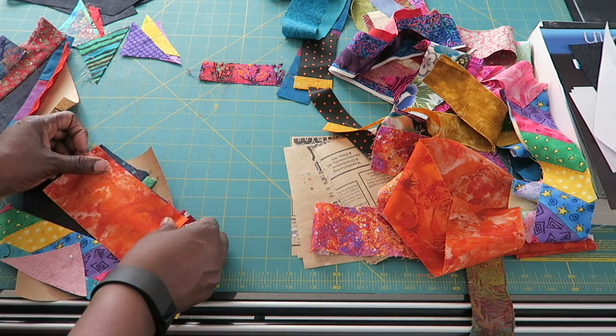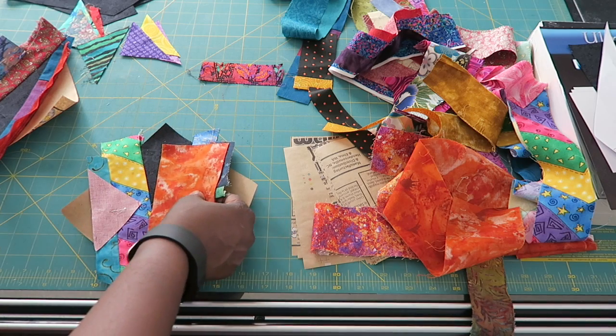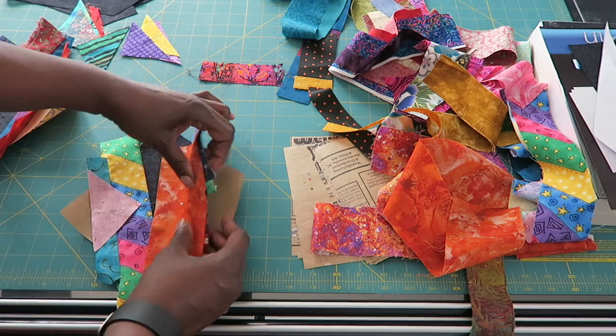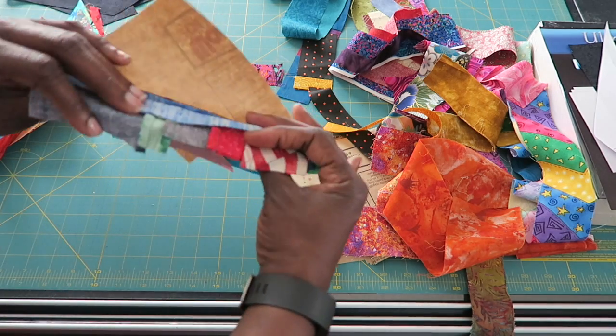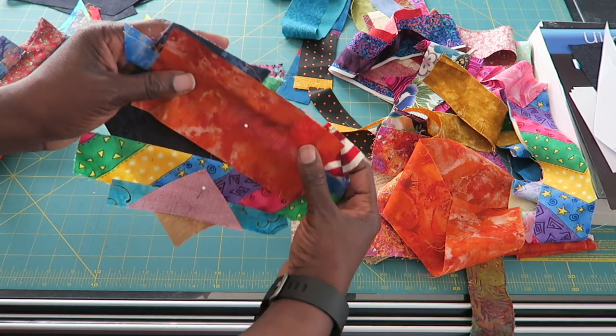And then when I pin this down, on this particular block, I am only stitching through the fabrics. I'm not stitching through the paper, but I have my pins lined up with my fabric lined up with all the raw edges.